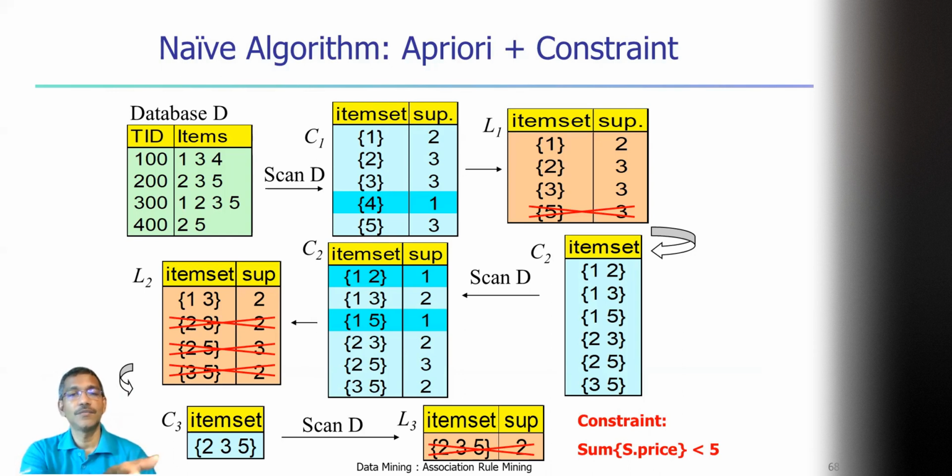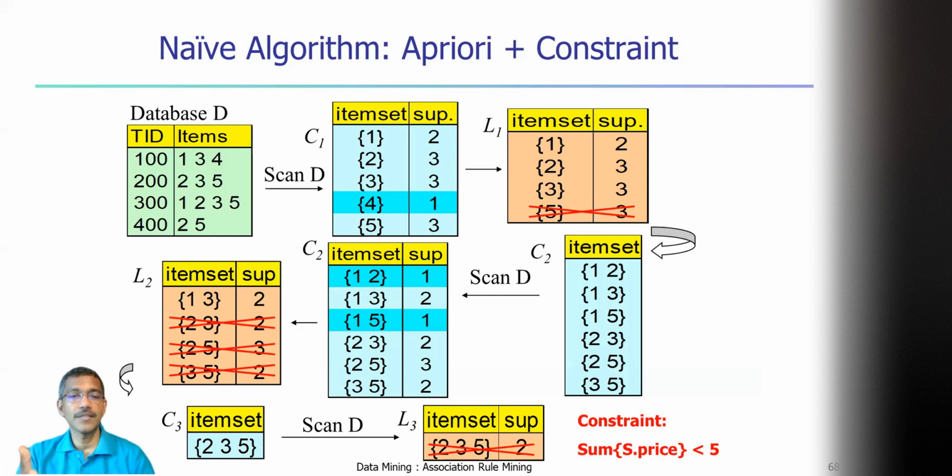So we do the first scan to find the frequent patterns, and when we are filtering, in addition to looking at the support, we will also look at the total price, right? Since 5 is not less than 5, we drop that and we keep only 1, 2, 3, and then in the next step we once again do the item scan for the combinations.